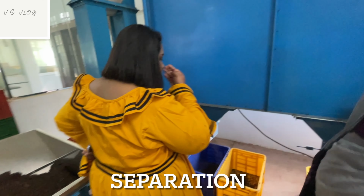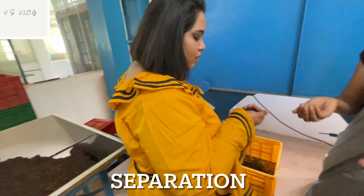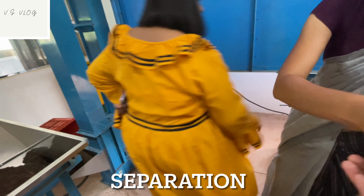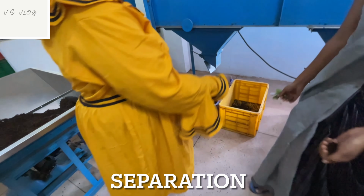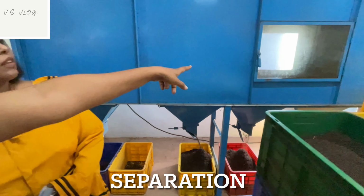First quality, yeah? First quality. And here it's not, it's lighter, it's not heavier. Color also different. Here color different, it's lighter. And you can go and look at it.